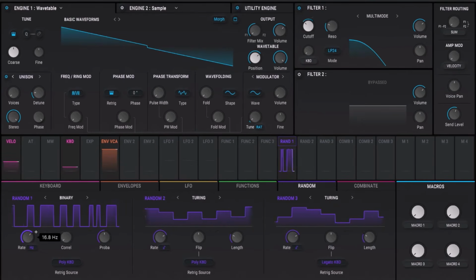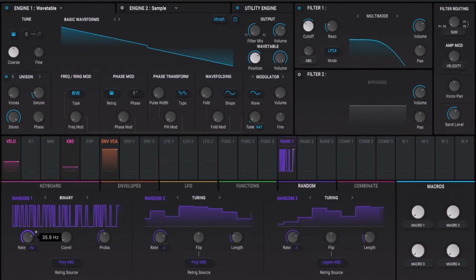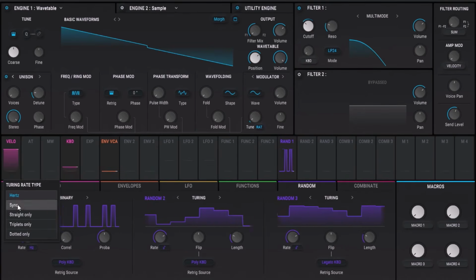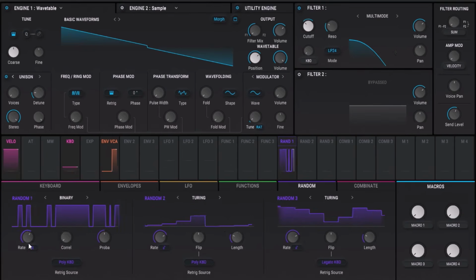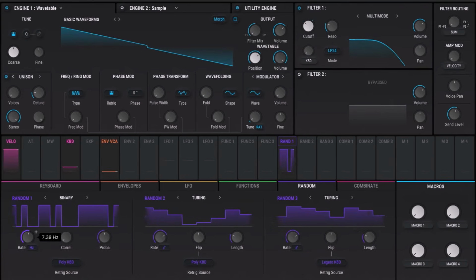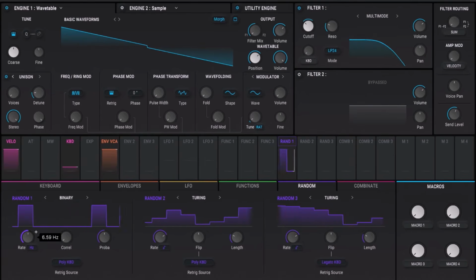Of course, you have the rate, so go up on rate. And I'm holding a key, right? I'm playing and holding a key. It's going to be much faster. And of course, you can use sync, straight, and whatever. I'm going to use hertz. And then you have this one. So let me go here to something a little bit slower. Right now, this one is all the way down. So when I play a key and hold it, maybe I'm going to go faster.